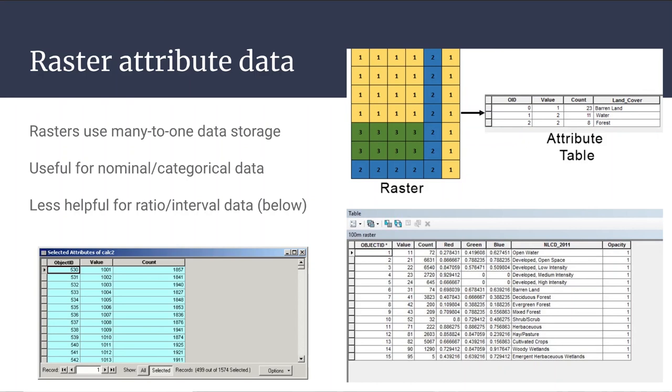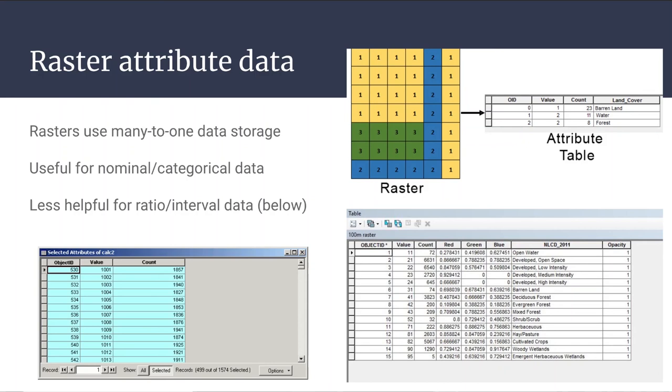This isn't that useful for quantitative values like elevation. This doesn't give you a whole lot of information, but it can be really useful for categorical data. It basically tells you the number of cells in each category, and that allows you to calculate the total area of that category. But it's not that useful for continuous ratio or interval data, as we've seen. So like elevation, it doesn't really matter how many cells have an elevation of 312.2 meters versus 312.4 meters, which you'd get a count of each of those, but that doesn't really mean anything.